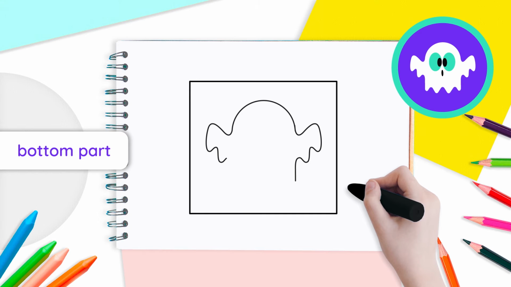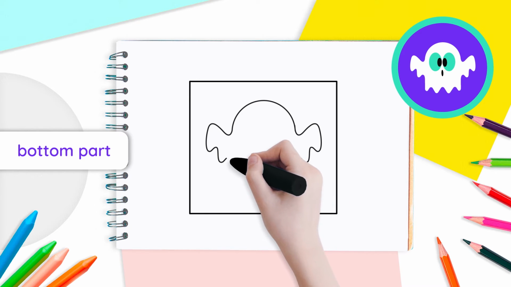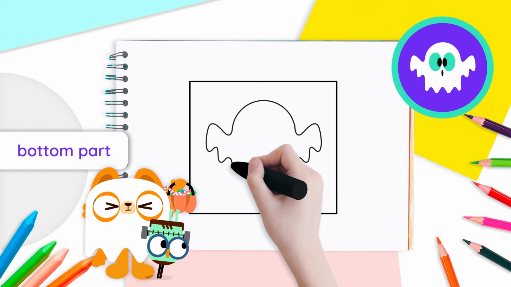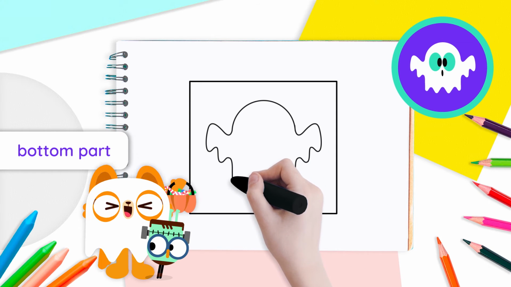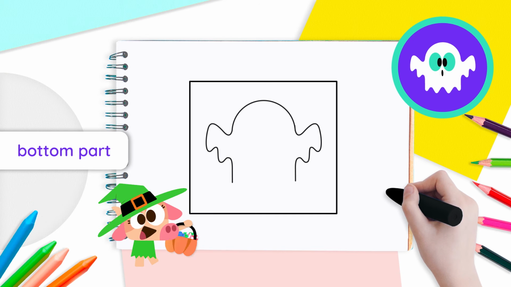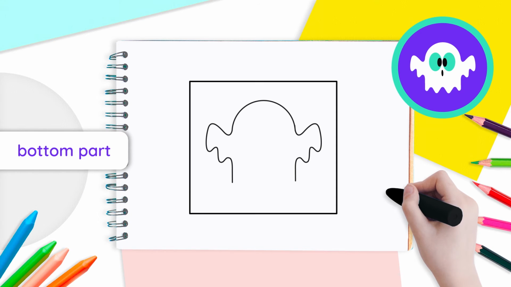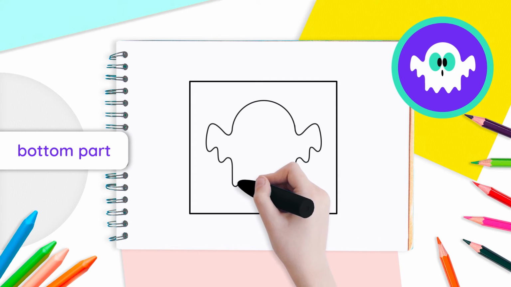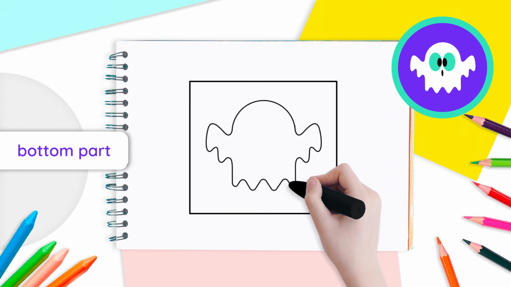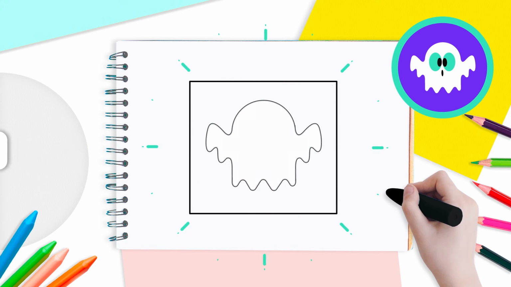From the end point of the left arm, draw a small upward curve from right to left. But this time again, make sure to draw a long straight line going downwards when drawing the end of your curve. Great job, everyone! And now finally, to connect both endpoints of the long straight lines you just drew, draw small curves in a row in the shape of small waves, one after the other. You can start from either side. It's up to you.